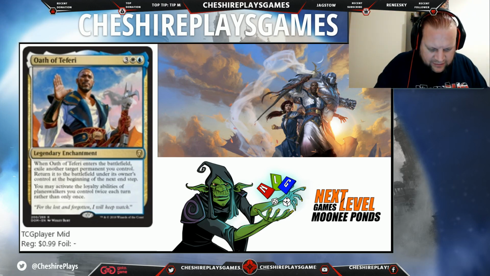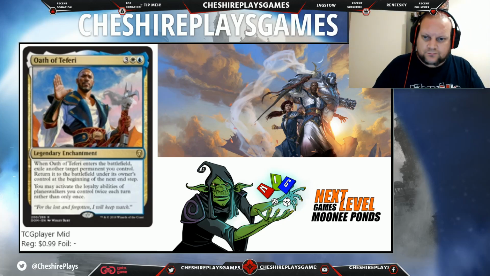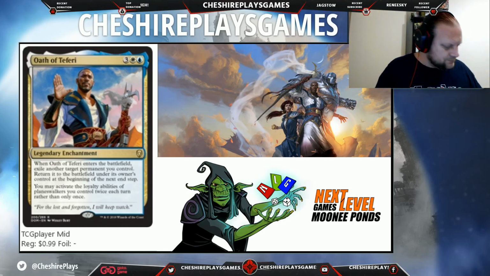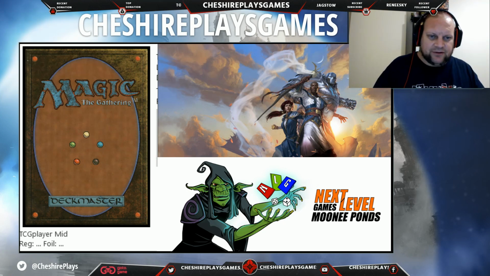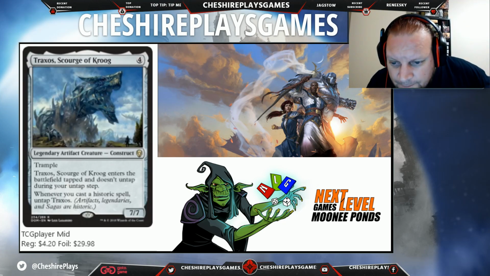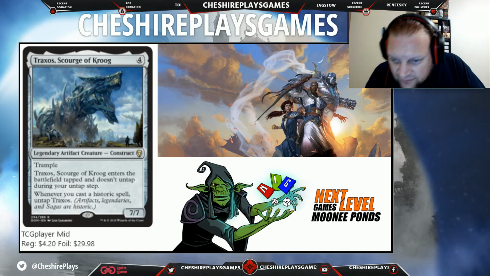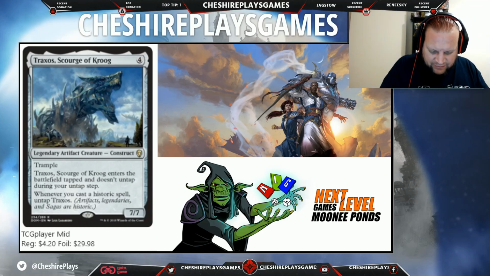Ooh, okay, so straight up, foil. Which should be coming up. There we go. Okay, great. So what have we got? Oh yeah, $4.20. US prices, of course, from TCG Player. Traxxas, Scourge of Krug. Foil's like $30 at the moment, which will drop in price, but that's pretty cool.